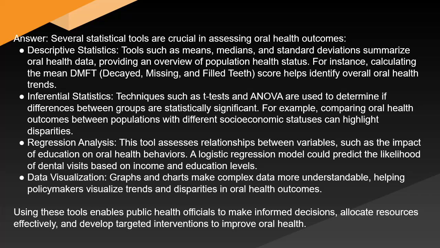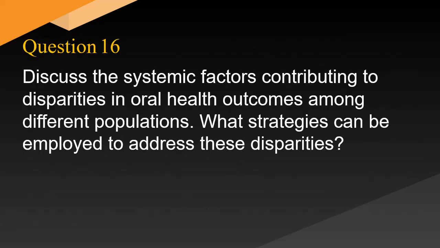Data visualization. Graphs and charts make complex data more understandable, helping policymakers visualize trends and disparities in oral health outcomes. Using these tools enables public health officials to make informed decisions, allocate resources effectively, and develop targeted interventions to improve oral health. Discuss the systemic factors contributing to disparities in oral health outcomes among different populations. What strategies can be employed to address these disparities?